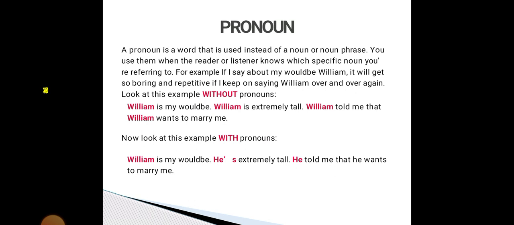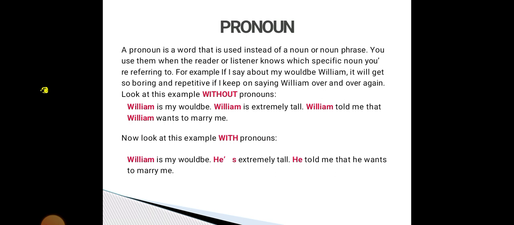For example, if I tell a story about my husband-to-be, William, it will get boring, isn't it? It is repetition. If I keep saying William over and over again, it's not good to hear. So instead of William, I can use a pronoun. Look at this example without pronouns. William is my husband-to-be. William is extremely tall. William told me William wants to marry me. It's not good, repeatedly saying William, William, William.